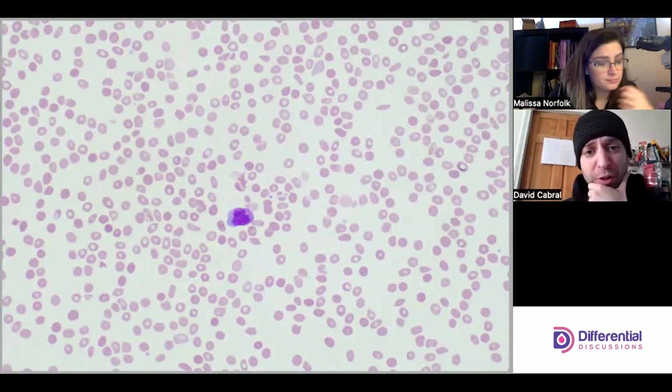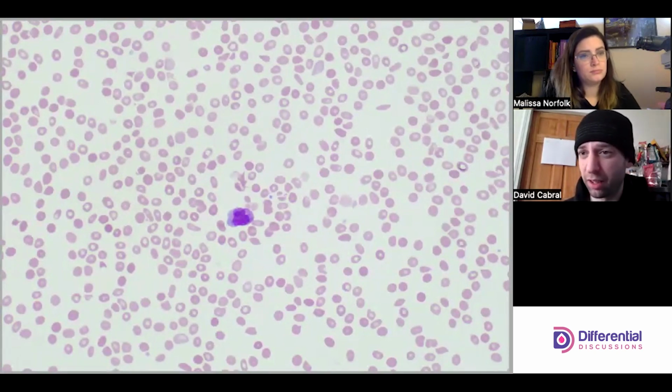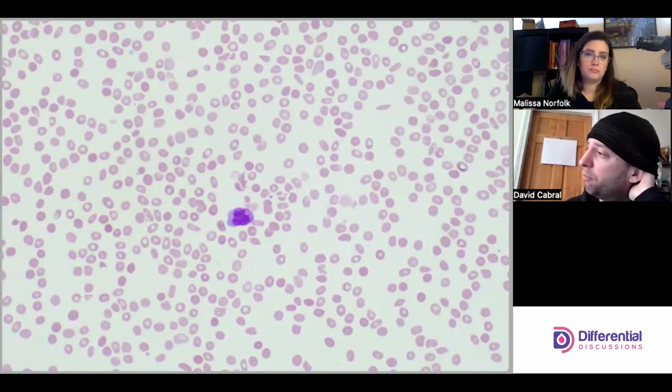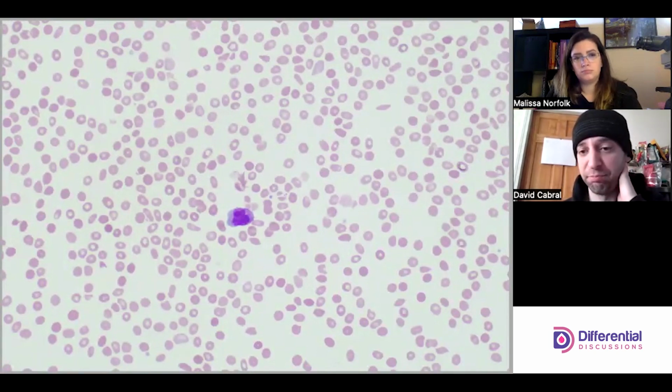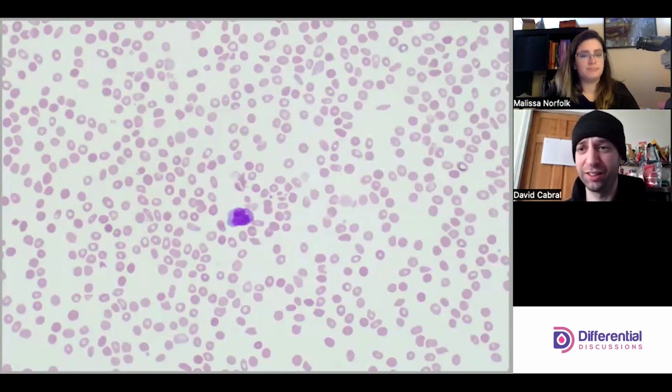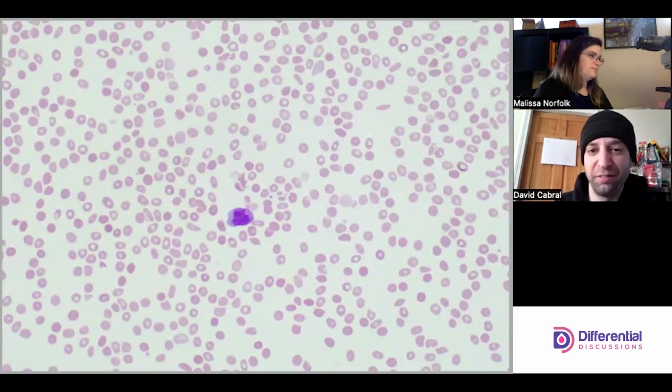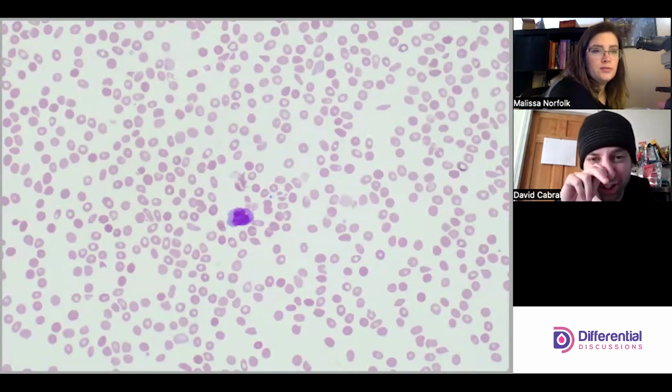So I think we probably talked about this in our other APL video. But generally speaking, coagulopathy and APL go hand in hand. As these promyelocytes die off and release their granular contents, they stimulate procoagulant activity, and then you have this constant bleeding, clotting, DIC kind of picture. And it looks like there might be some schistocytes in this smear, which is kind of neat. It shows the intravascular fragmentation that can occur.